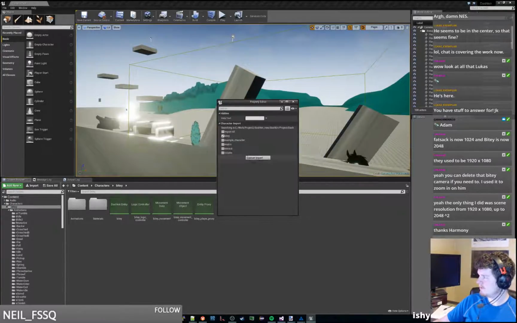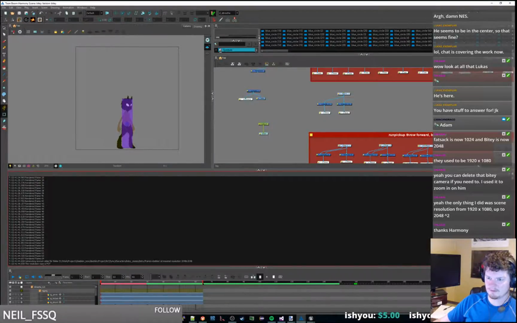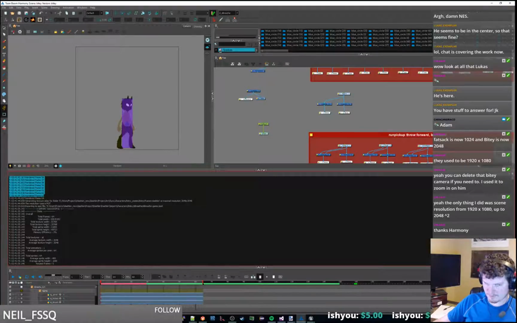121 frames? Is there actually 121 frames in the breathe animation? No. Why are we saying there are? We clearly have an end frame at 64.